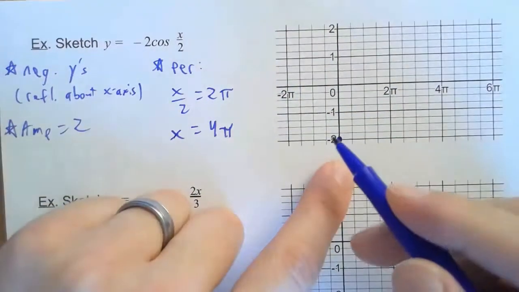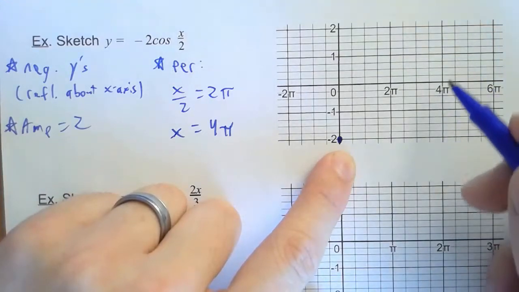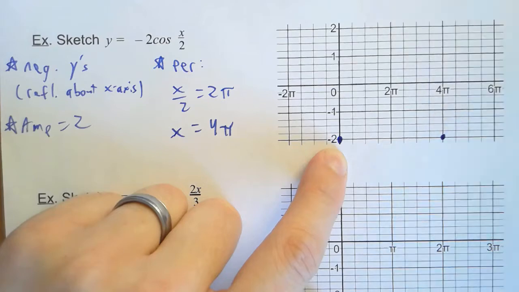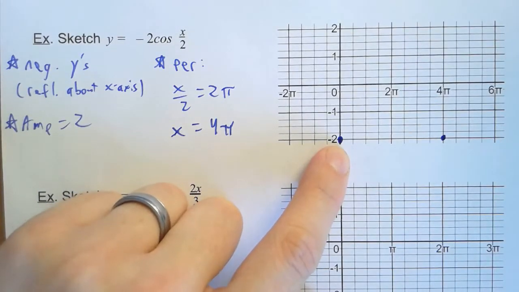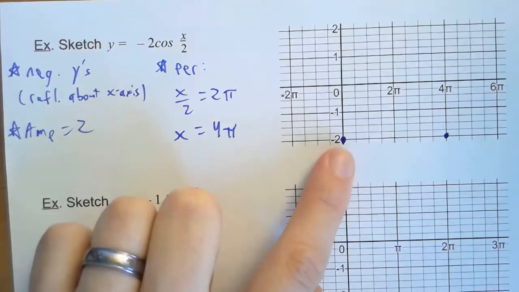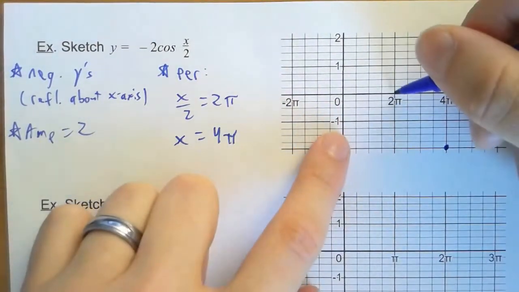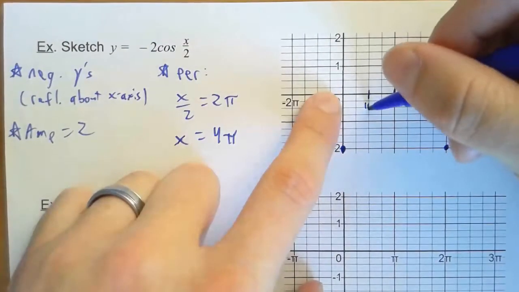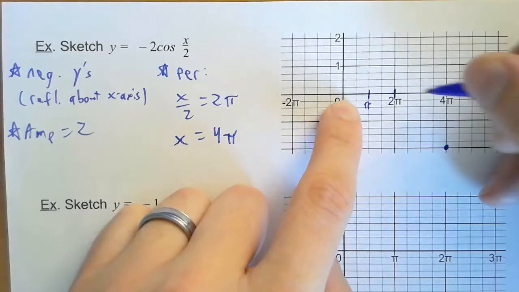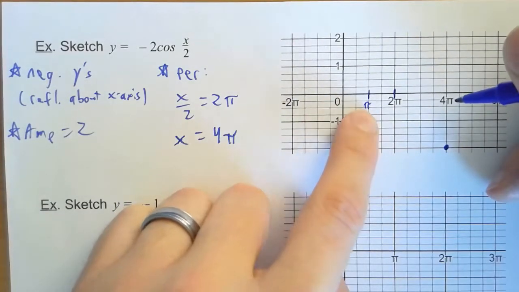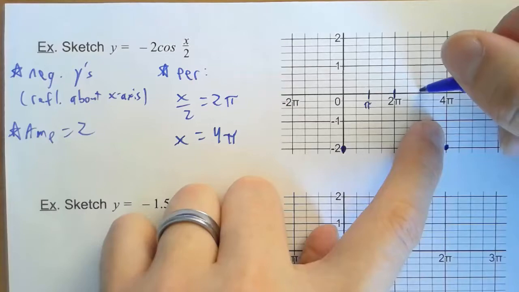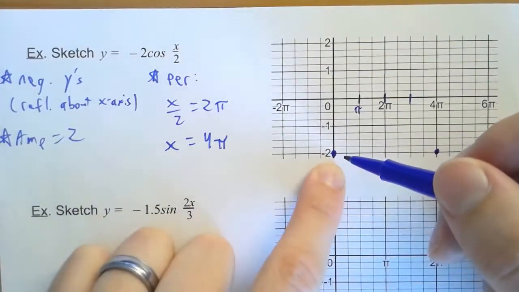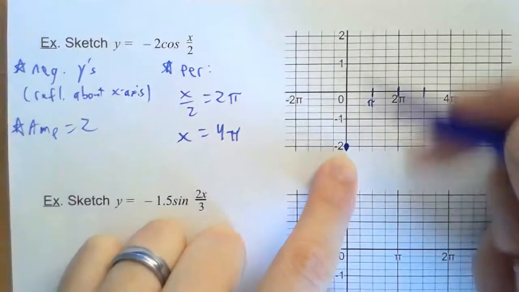Okay? All right, and then my period is 4 pi, and so I'll start and end in the same place. So I'm going to put a point right there. Okay, and then let's try to find where all the other points are going to be. Okay, so halfway to 4 pi is 2 pi, and then halfway to 2 pi right here will be pi. Makes sense because, again, we need 4 points. So if I'm going all the way to 4 pi, each one is going to be 1 pi, 2 pi, and then 3 pi right there. Okay. All right, so this is the bottom of the graph now because we're bouncing between -2 and 2.